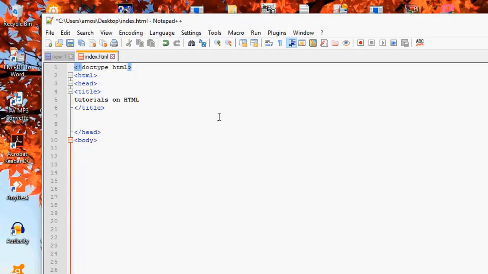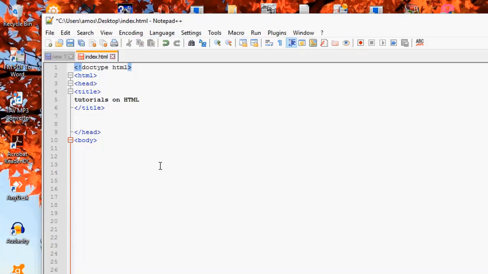It's also important for you to know that tags have opening tags and closing tags. Most of the tags we use have both an opening and a closing tag. This is very important, how you type the closing tag and the opening tag.